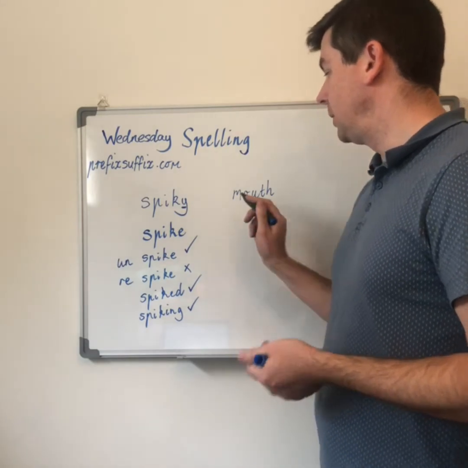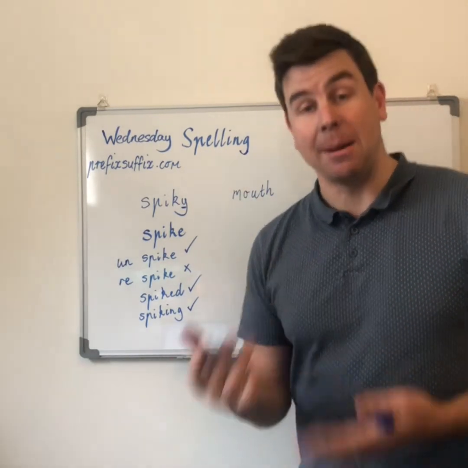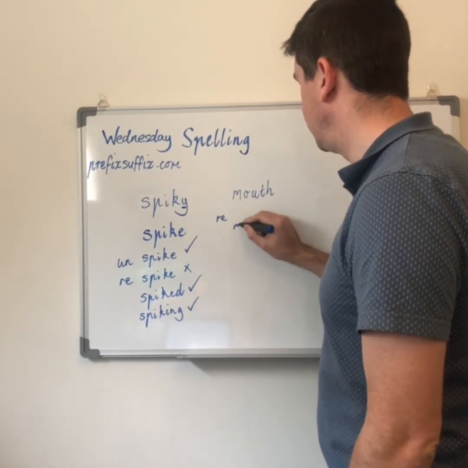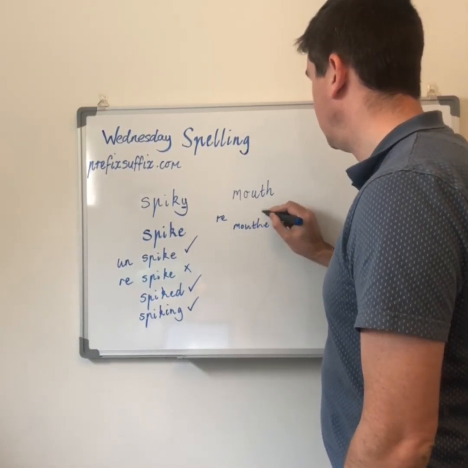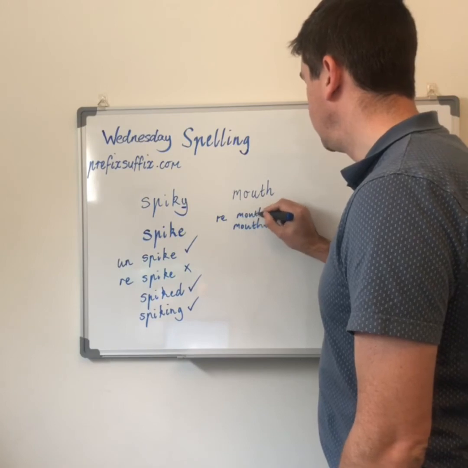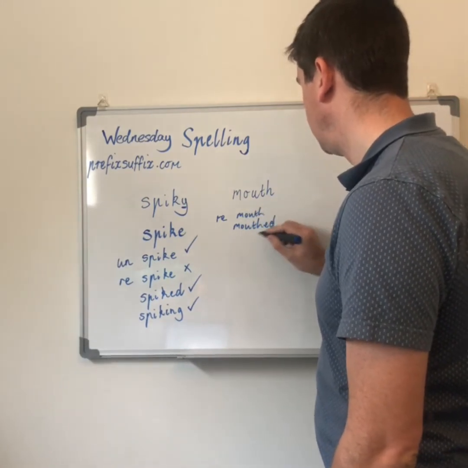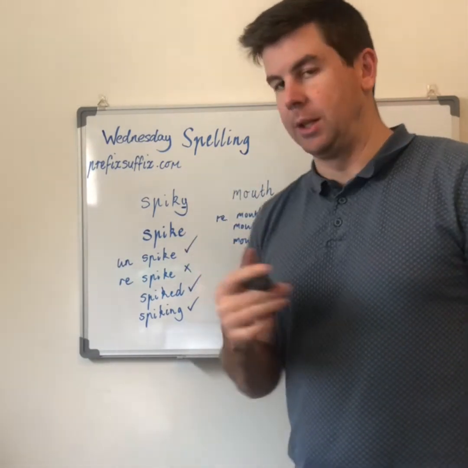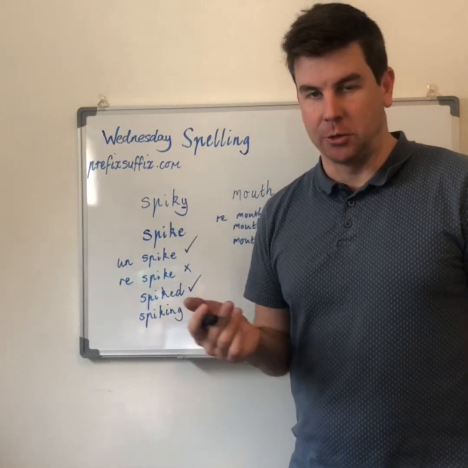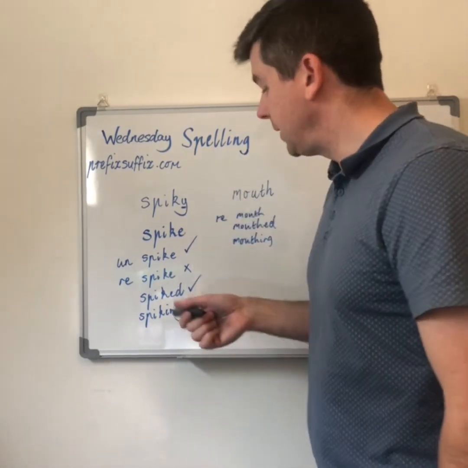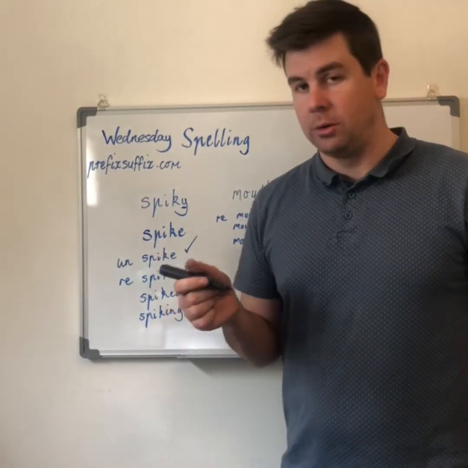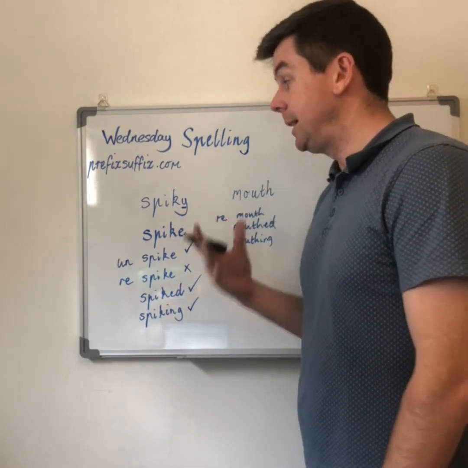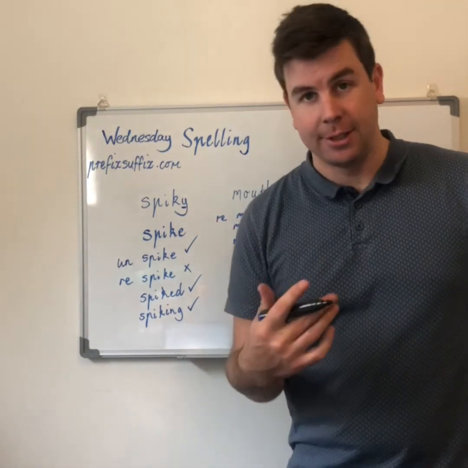And then you go on to the other one. So if your spelling word is already a base word, you can add prefixes or suffixes to your words as well. Mouthed, mouthing, and so on. And then again, when you go in and check on dictionary.com to make sure those are words. So once you've done that, I'd like you to post a picture of your work on Seesaw, so I can check it out to see how you went.